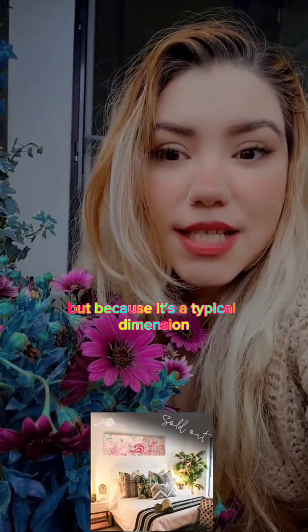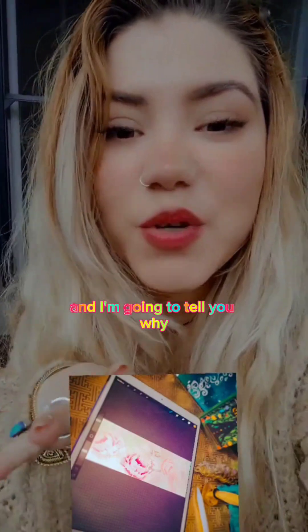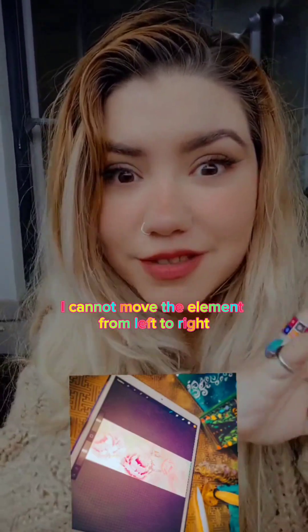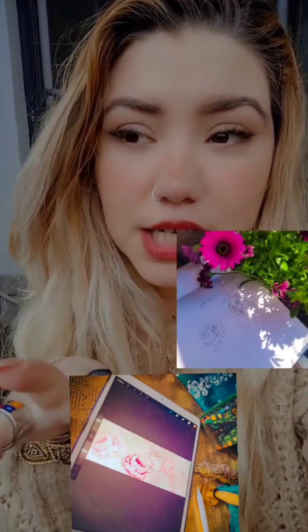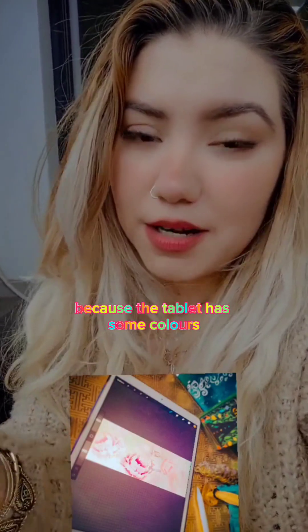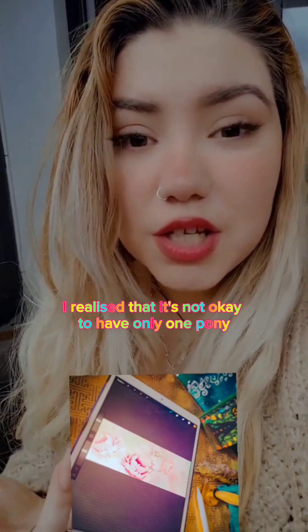Because it's an atypical dimension, I started creating it on my tablet first. When I create on the tablet, I can move the elements around — on canvas I can't easily shift things left, right, up, or down. I made a sketch first, then once the position of the girl was approved, I recreated it in Procreate so she could see how it would look with similar colors before the real painting.